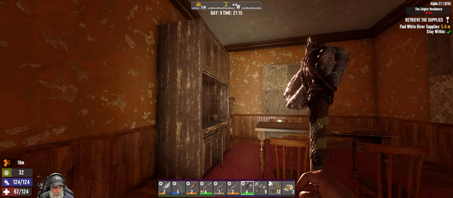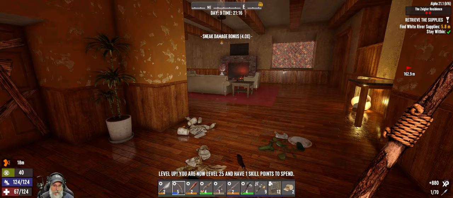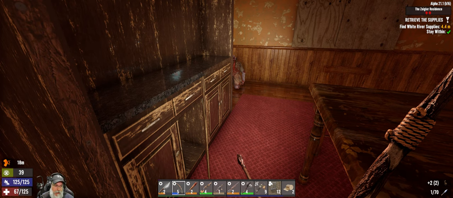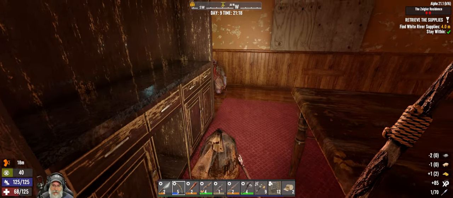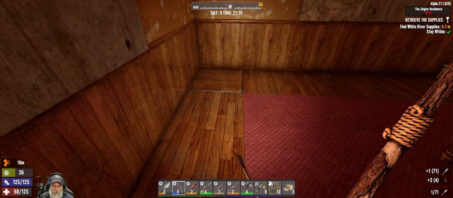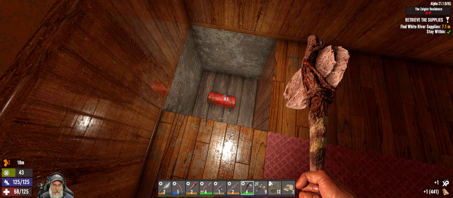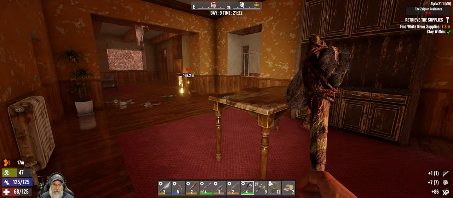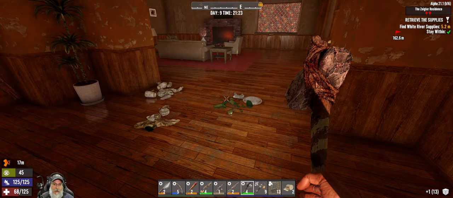Zombo right there. It's a Ronnie McDonnie. Off with his head. Okay. We got a skill point. Well, we'll take that, but not that. Purse. Come on, lockpicks. There you go. We'll take that. That's not really doing us any good right there.